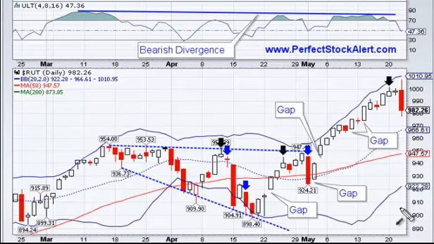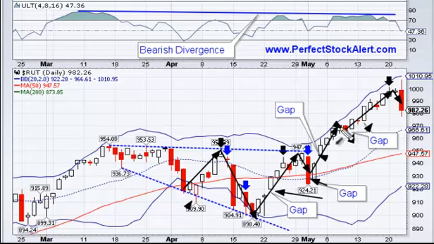What we have going on, and we could still see this happen again, you have this low point here, we bounce up here, we fail, we go lower, taking out the low, okay, and we bounce up here again, we get one down day, and then we reverse, we get one down day, we reverse, we get one down day, we may reverse again. That's what I'm hoping for, actually. Even though I'm bearish, I'm still hoping for a little more time to the upside. We've actually not come down here and tested this low yet. We have a low volume gap here, here, here, and here. Lots of trouble here, indicating that all of this is going to be erased.